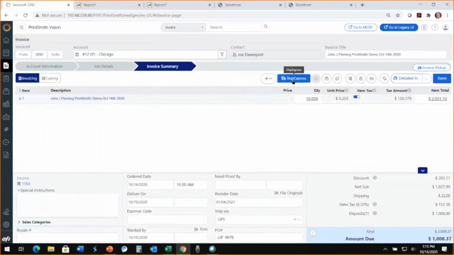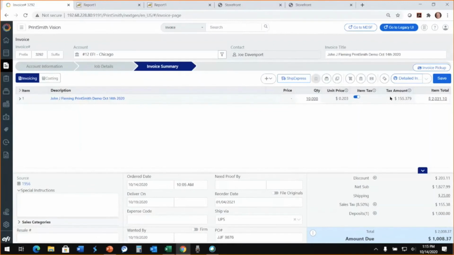Now we can also send the job out to our new product called Ship Express. This will take the UPS, whether it's next day or ground or FedEx or even USPS for parcel, and it'll populate the ship from, the ship to. It'll know how many, and it'll know where it's going to. If you hook up your scale, that'll even automate it even more. When Ship Express is done calculating the rates, we'll put that information here, and then we'll also populate the tracking number.